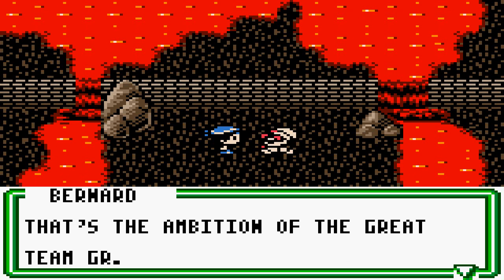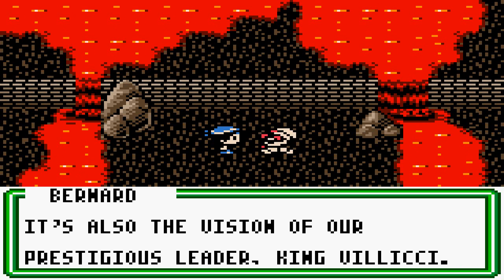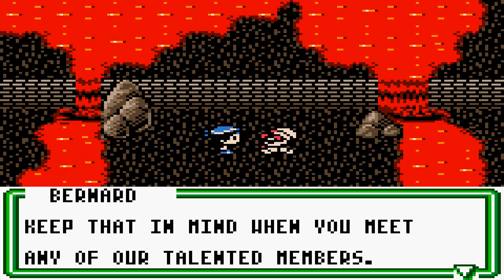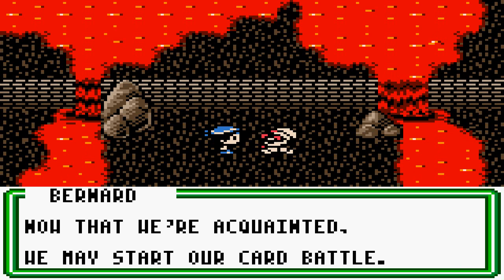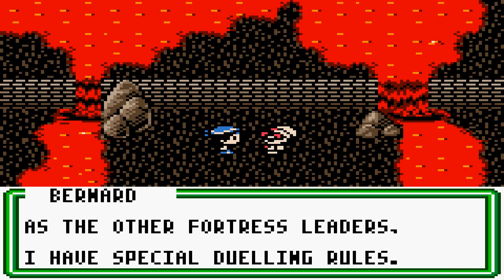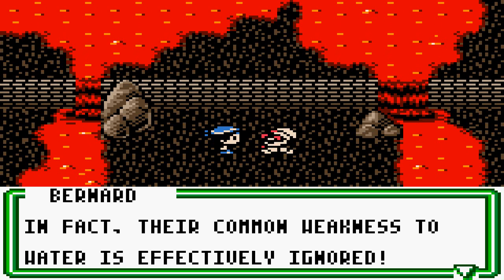Yes, in victory stuff, obviously. Villachi. Have we heard that name before? I don't know, but anyway, that's the point of the final leader's name, I guess. But yes, special dueling rules, we know, fire Pokemon, blah, no weakness, blah.